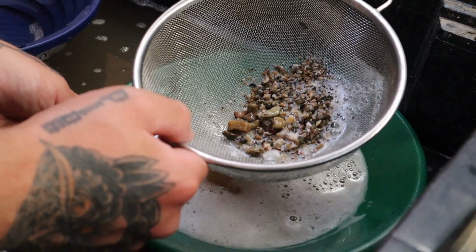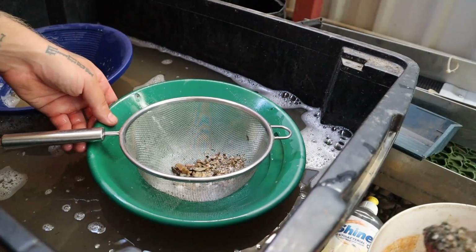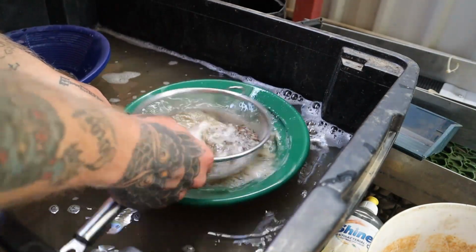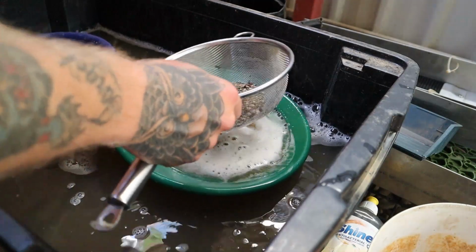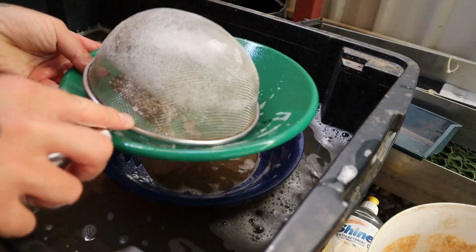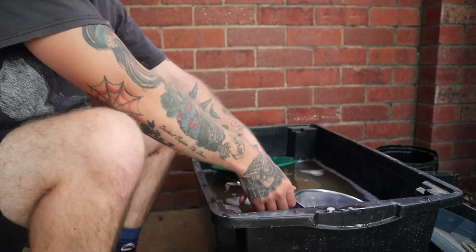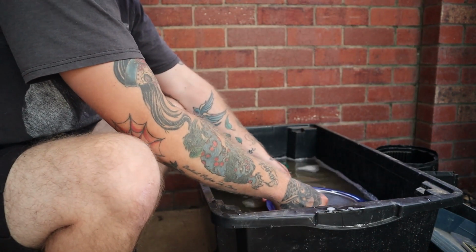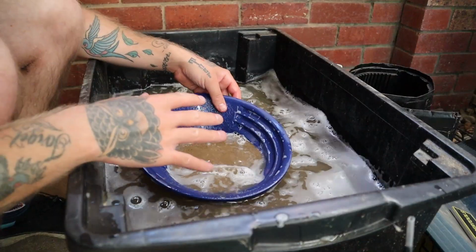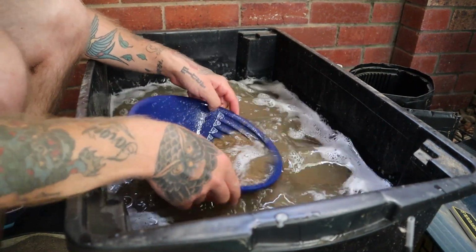Should be doing this the other way round. What am I doing? Somehow I made that mistake twice, but now we've got it around the right way. I'll put them in there. I'm going to pan down the minus kitchen strainer. We've done about a third of the bucket, give or take, and we'll see what kind of gold we get.